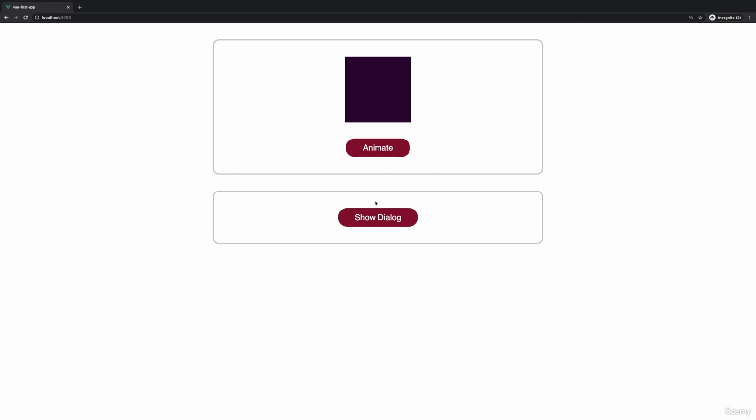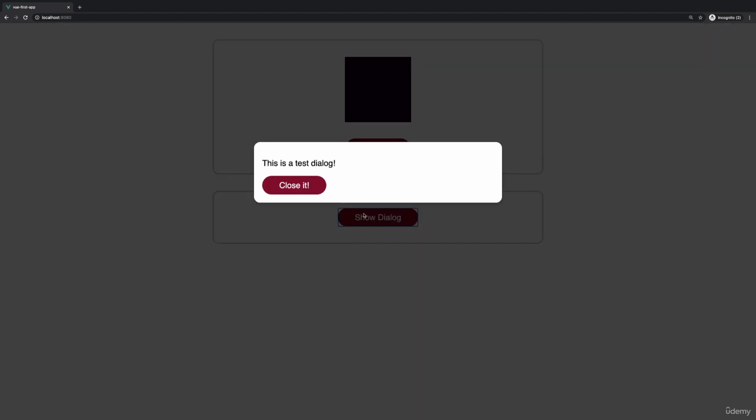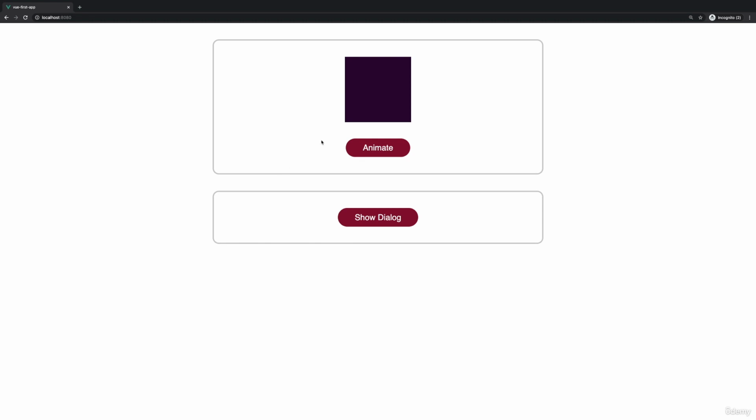Now, here's the app we'll be starting with, and to be honest, it's more of a playground than a real app. We got a modal here, which we can open and close, but it's really just there so that we can practice animations. But we'll not start with the modal, we'll start with this dark purple square here. And we'll see how we can animate that with CSS and also Vue. And then we'll also see where we need more support from Vue's side and how we get that support.